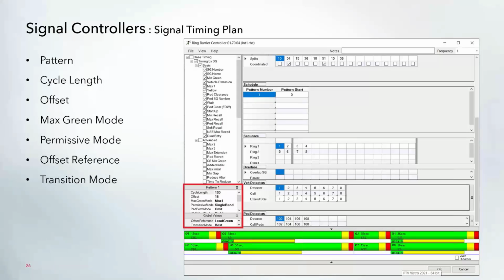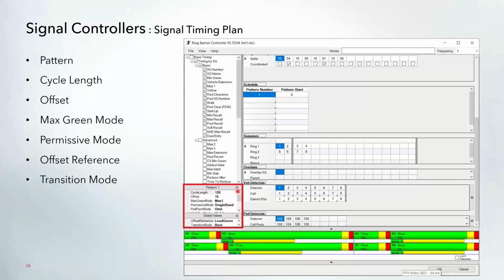Okay, and then finally in the lower left area of that selection panel, this contains some more details for the patterns, particularly the cycle length and the offset, which you can set over here. And by default, when you open up any of these controllers, it's going to just default to pattern 1.